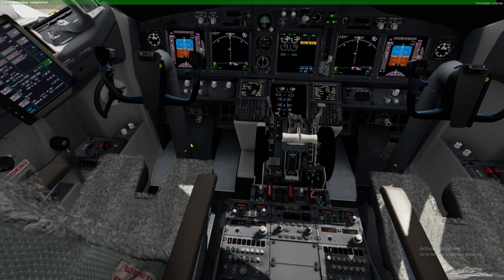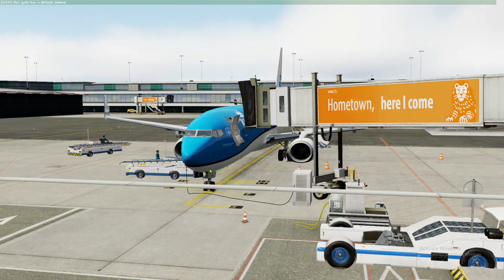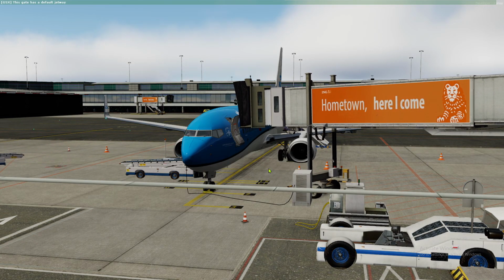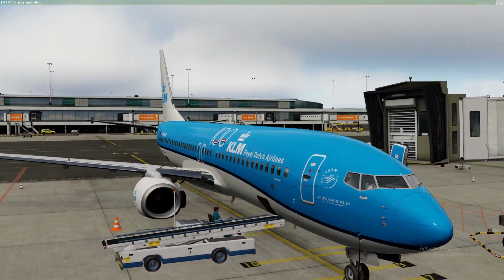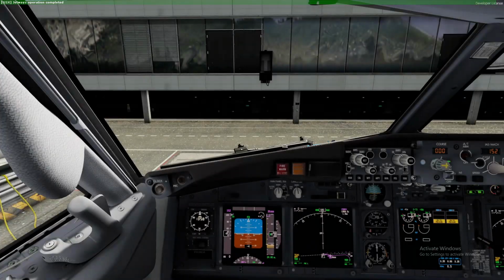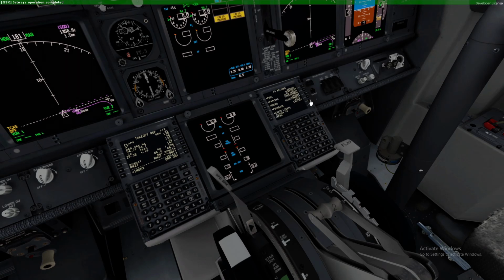Boarding is completed, in that case then, jetway, get out of the way. Just get out. Oh my lord! Jetway, where are you going? There we go, good. Good jetway. Oh my lord. Oh, it's like one of those memes. Yeah, there we go. Okay. Now that this is completed, we're going to close the doors and get underway to Kristiansund, I think.